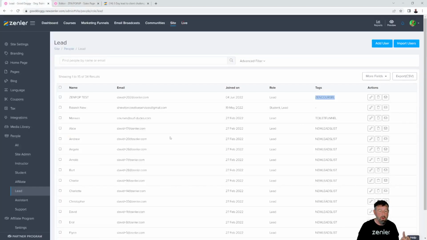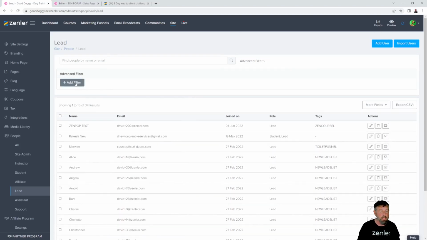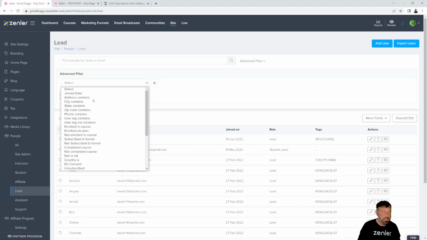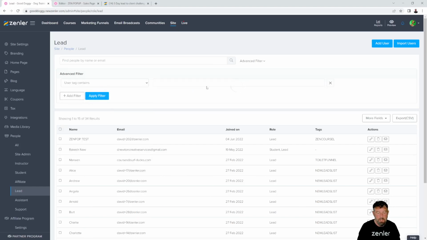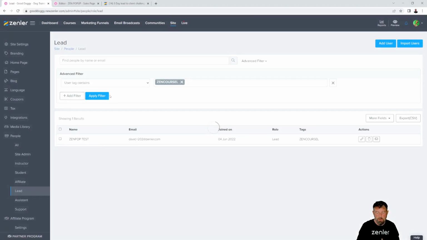What that means is if I've got hundreds of students in here, these are all test students, and I want to filter them out, I can go to filters, select user tag contains, click in here and type Zen launch. I can apply the filter, and it only gives me the people that have signed up with that tag. It's great.